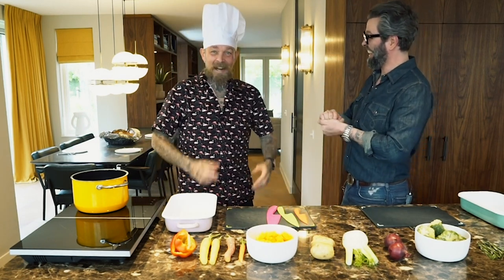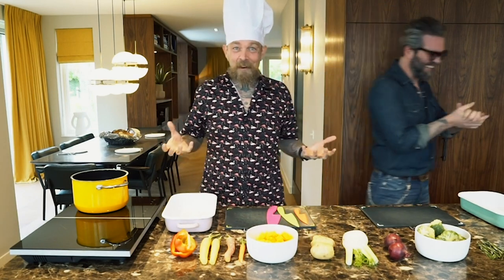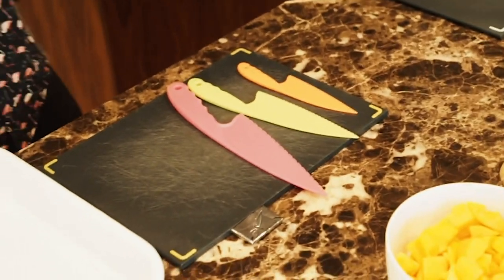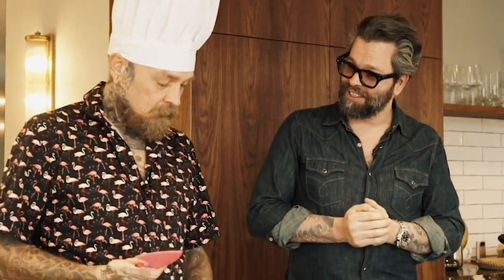Let's start cooking! You cannot go wrong with the right hooks, man. I'm gonna get my knife. Are you messing with me? These are secure knives. They are actually really sharp. These are children's knives. I know. Let's start with that.